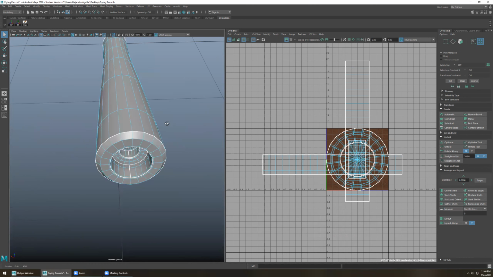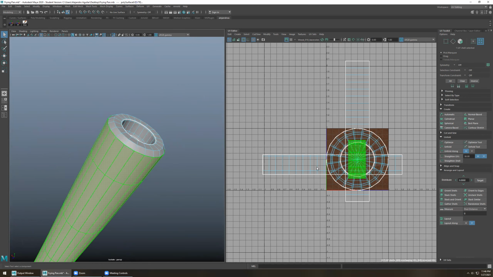I think everything should be unwrapped. Yep. So what we're going to do is just lay out the UVs. Okay, so now we have everything selected.